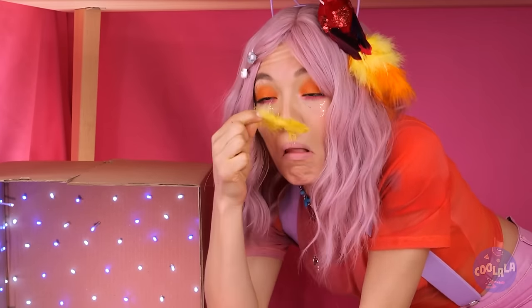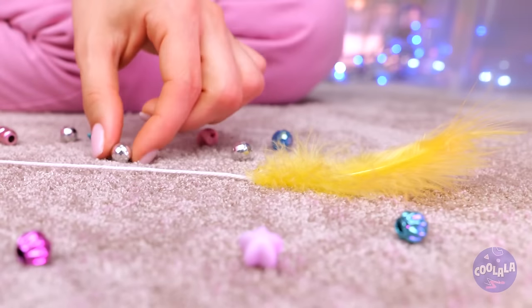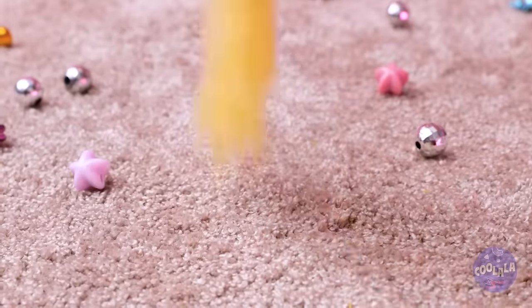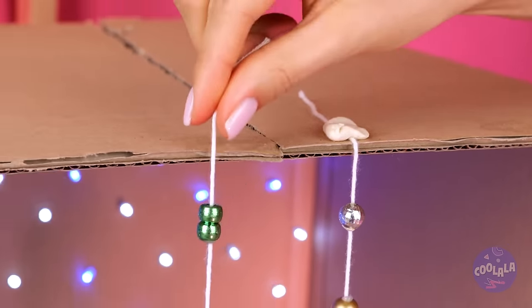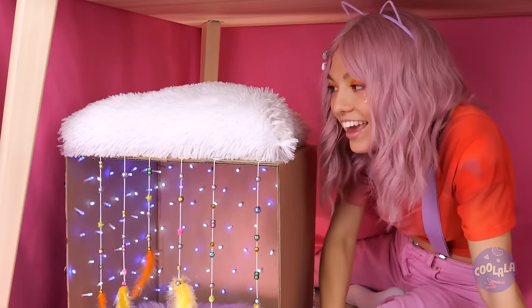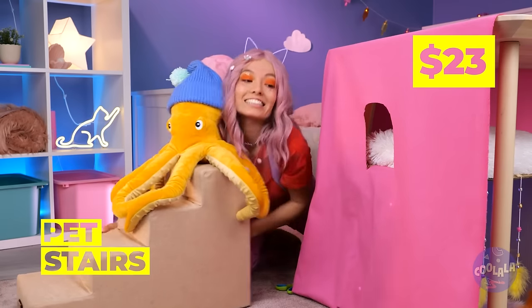I think your bird shedding must be catching. Loose feathers means crafting supplies. Add this to a string and add some beads. Let's hang these up like a beaded curtain. And it's the perfect place for all your old gum. We should add a pillow on top. Look, there's even a door! We'll need stairs, unless cats can fly.